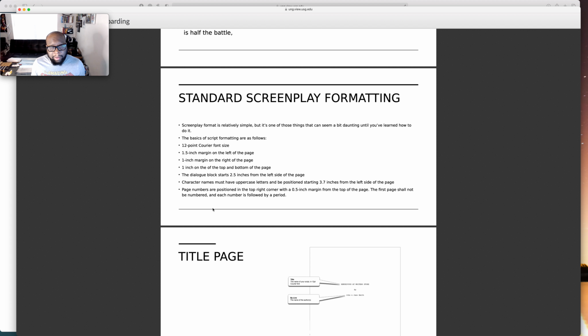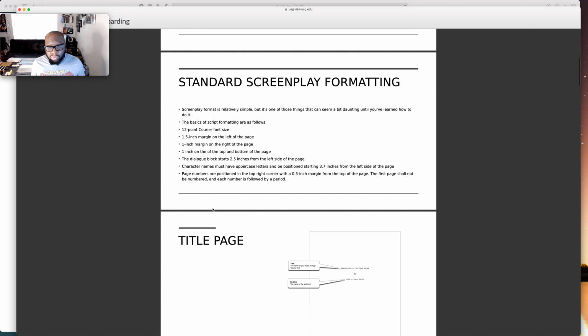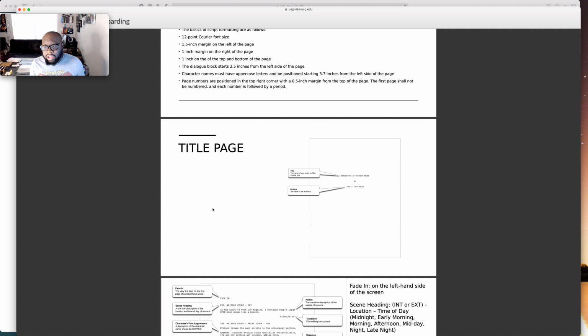But most times, the other stuff, the font style, the margins, and the character name in all caps the first time you introduce it, those are requirements, and I will not go short on those, ladies and gentlemen, okay? All right, so right here is a good example of the title page. You can see that the title page is whatever the title is, by, and your name, okay? That's all the title page is, ladies and gentlemen.